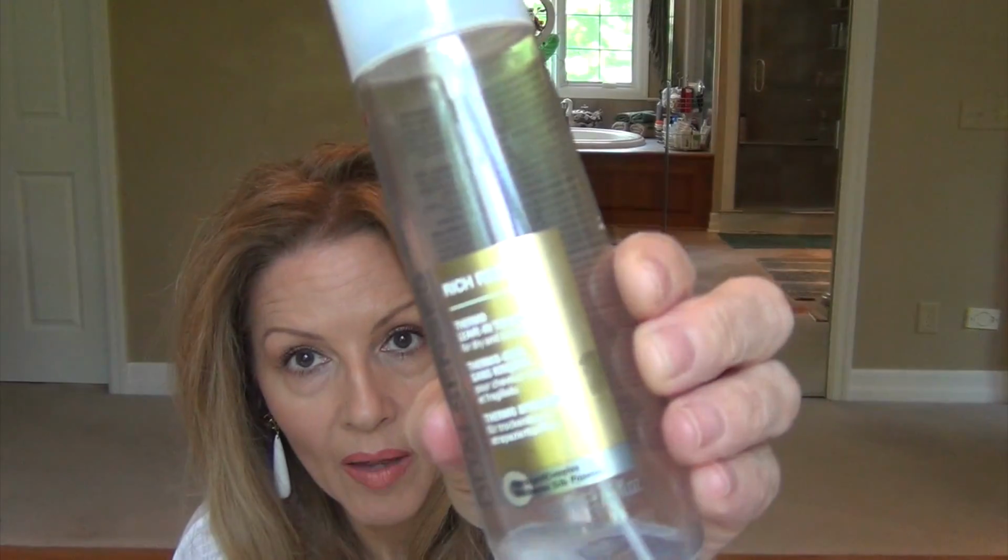I have mentioned this product before, Goldwell Dual Senses. This is their Rich Repair Leave-In Treatment. I love, love, love this product. I will always have a bottle of it. Very, very nice. You probably can find this in Goldwell salons. If you're a professional, you have to buy it at a Goldwell professional store, obviously. And you can find it online or in salons that carry the Goldwell products. They may have it, or they could get it for you. If they use Goldwell coloring and Goldwell shampoos, they can get that product for you.